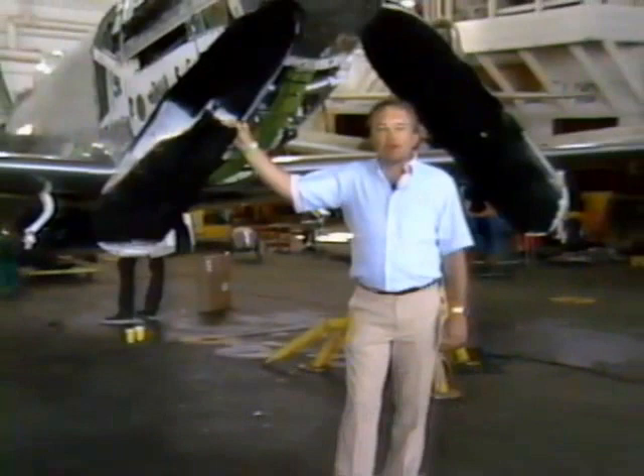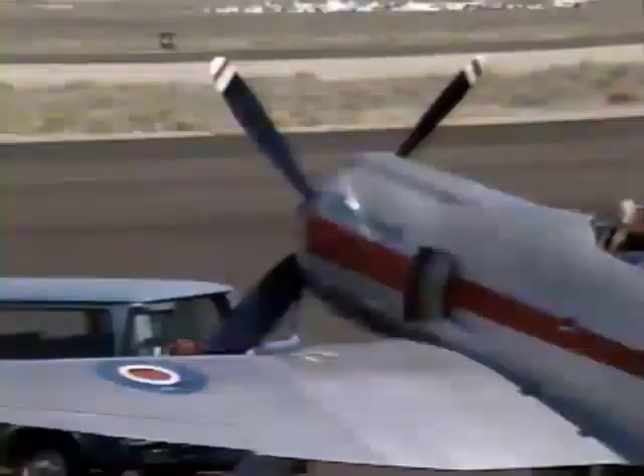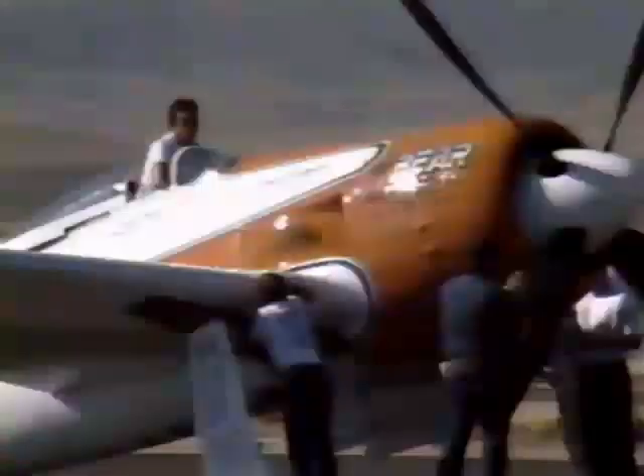You're looking at a winner — not this year at Reno, but it'll be back and it'll be back strong. Today in the gold race we have four main contenders: Strega with its Merlin engine, the fastest Mustang that's ever run anywhere; Dreadnought with its big R-4360 engine, very reliable and strong; Rare Bear, another big round engine; and Stiletto, a highly modified Mustang with the Rolls-Royce Merlin. Also in the field is the Super Corsair, another round engine — very reliable — which has won here before. To win today you're going to have to go better than 475 miles an hour down the straightaway, with an overall race speed somewhere around 460 miles an hour.